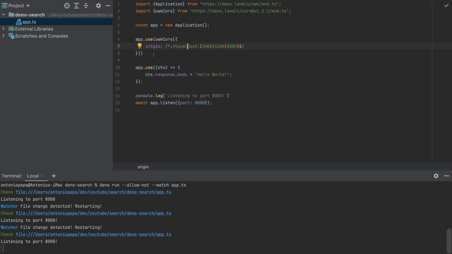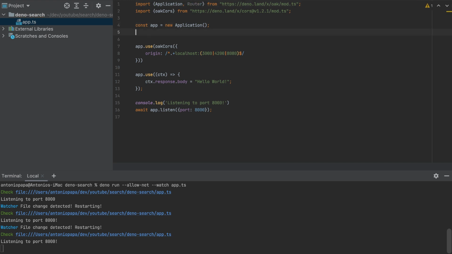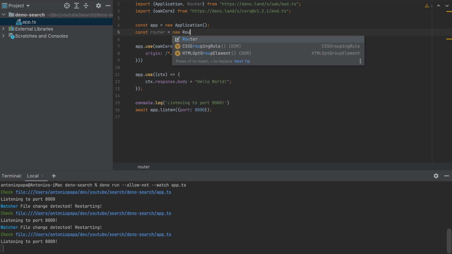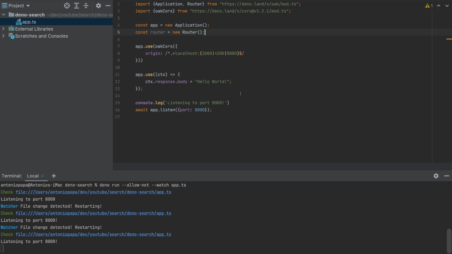We also need to add the routes. So we can create the router here, equal to new Router, and I will use the endpoints later.